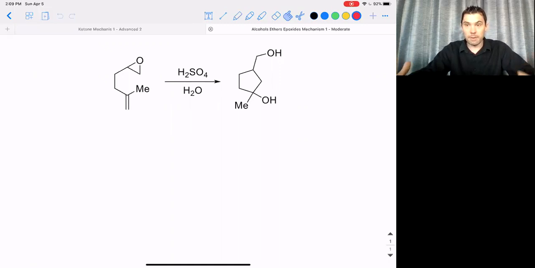And what makes them special is that they're spring-loaded to open via a number of different mechanisms. And often the conditions used to open up that epoxide help dictate what kind of product you get from the epoxide opening. As I try to do with all of our arrow pushing mechanisms, the first thing I try to do is compare the starting material to the product and identify some of the bonds that are being made and broken. Often that's easiest to do if you label carbons in your starting materials.